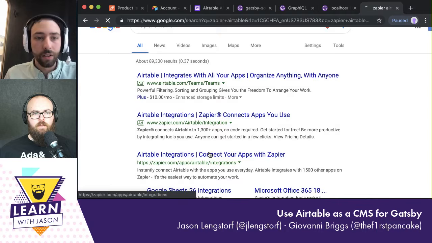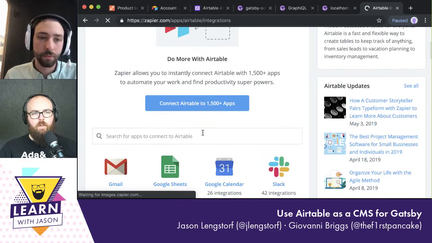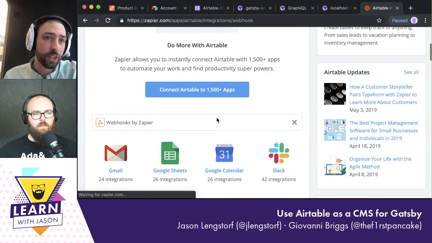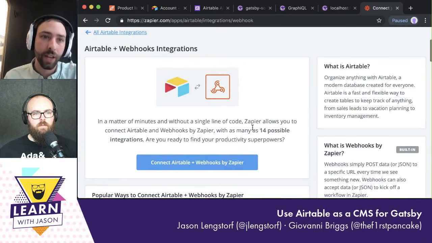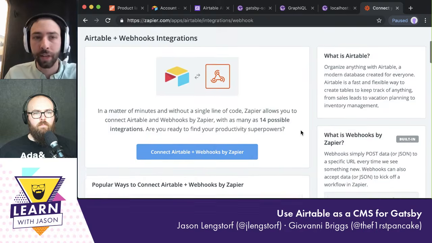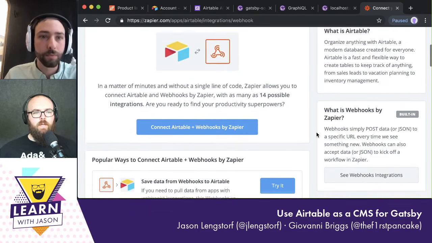Like if we go here, we might be able to do a webhook. Yeah, so we do have an integration with Zapier that allows you to manage some of this, but it is another tool that you have to go set up, which is why I normally save that as a last resort. Sure. Yeah.